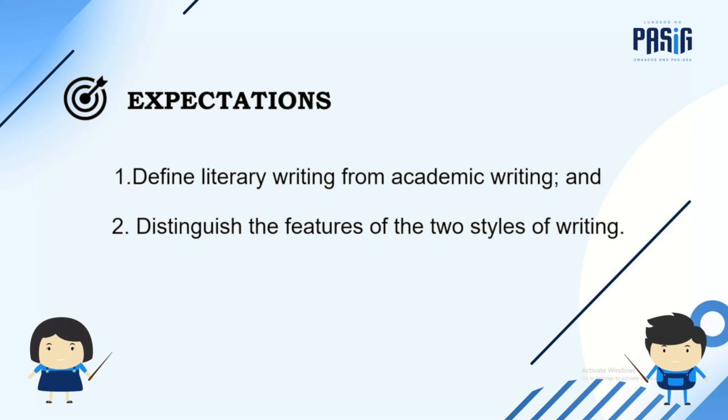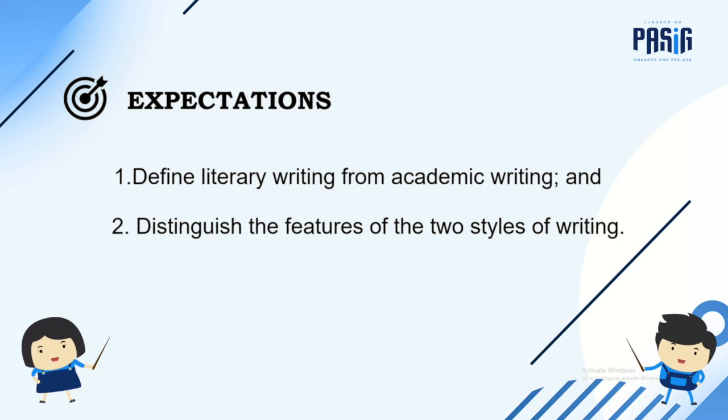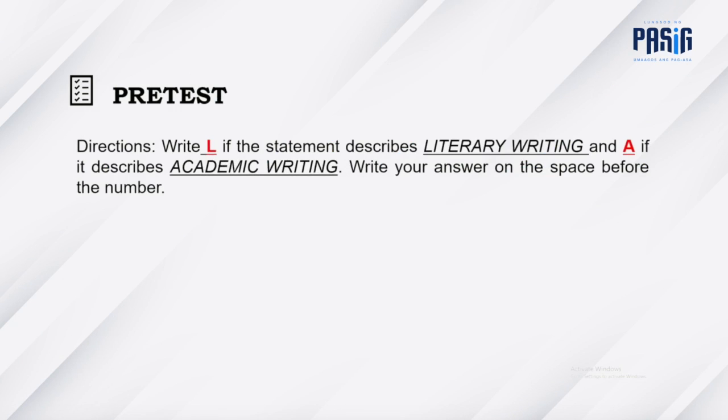Before we proceed to our lesson, let's first do the following activity. If you need more time, you can pause this video and continue playing it after you finish answering. Directions. Write L if the statement describes literary writing and A if it describes academic writing. Write your answer on the space before the number.